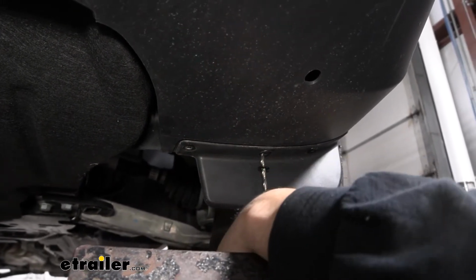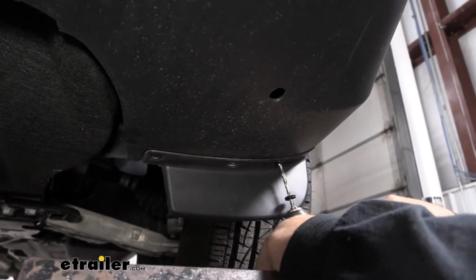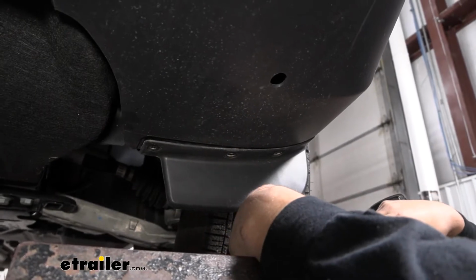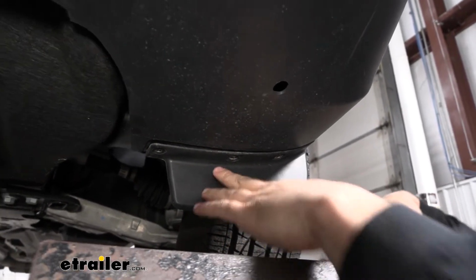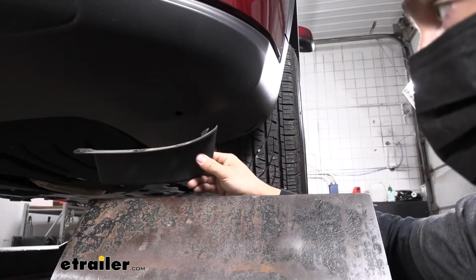There's 1, 2, 3, and then we have 3 more on the other side as well. So once you get the 3 rivets drilled out, this removes pretty easily. It just slides down and out like so.